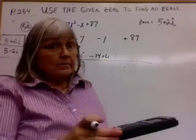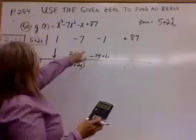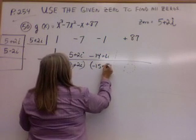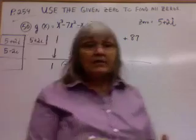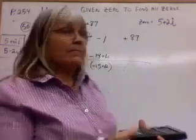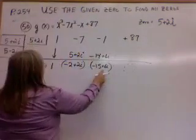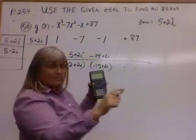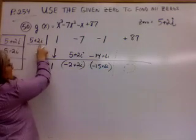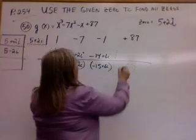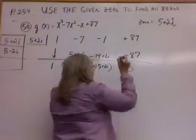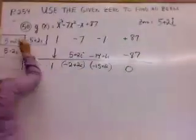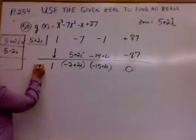Alright. Leave it in there. Now add negative one. You should get negative fifteen plus six i. Write it down. Leave it in there. Next step, I have to multiply that answer times that. So you've got that answer in there. Hit the times button. Parenthesis. Put that in. Press the equal button. Negative eighty-seven. I get zero. If you did the numbers right, it works. Check. That answer works.